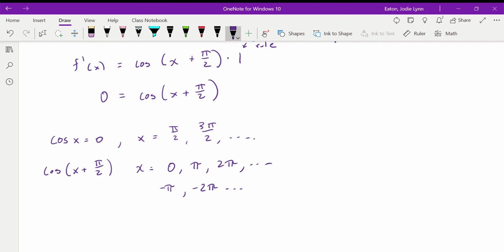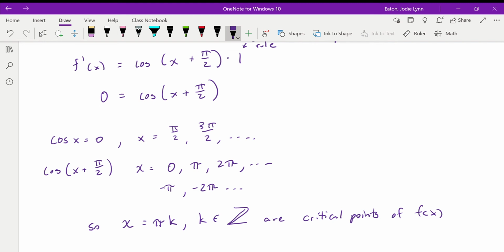So we can state our solution. x equals pi k, k element of Z. That is the worst set I've possibly ever drawn. Let's try that again. Element of Z. So k is any integer. Are critical points of f of x. And so these are occurring every pi, and so that's going to be all of your maxima and your minima, because those are the points where cosine of x plus pi over 2 equals 0.